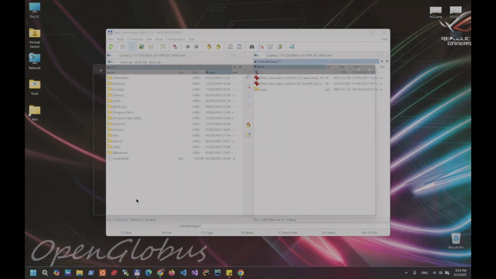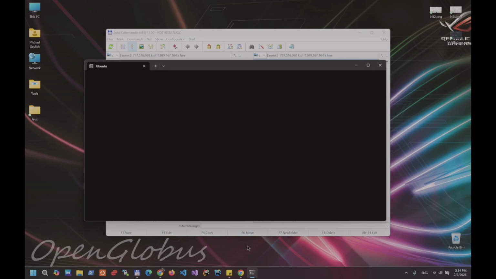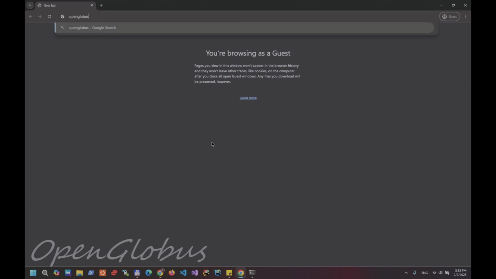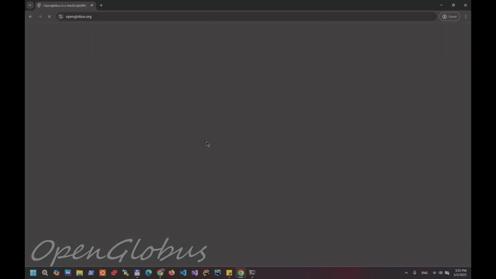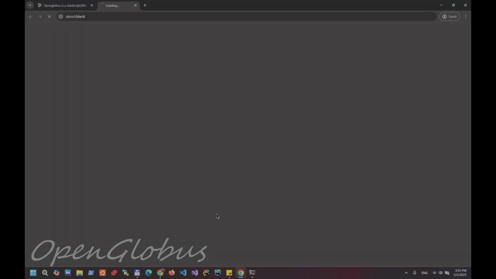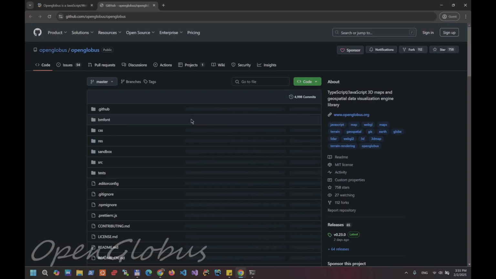Let's start by setting up our environment. First, we will clone the Gevlich repository from OpenGlobus on GitHub and place it in a folder named Gevlich. Gevlich is a collection of useful scripts for generating terrain tiles from GeoTiff files. It uses tools like OpenDrawMap, Rasterio, GDAL and RGBFi, so we don't have to do everything manually.